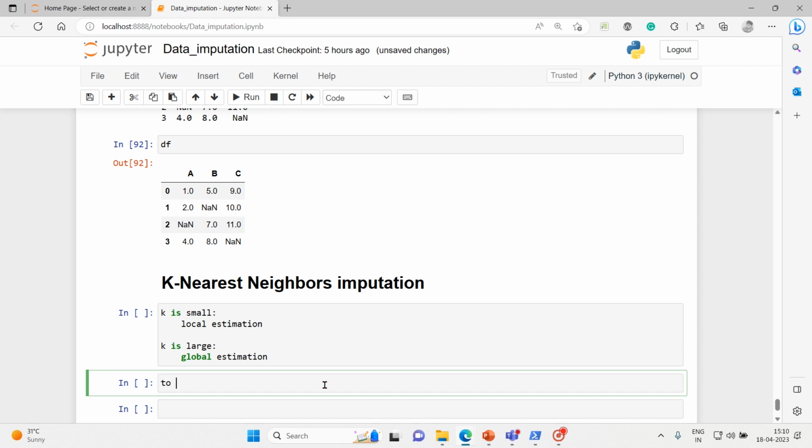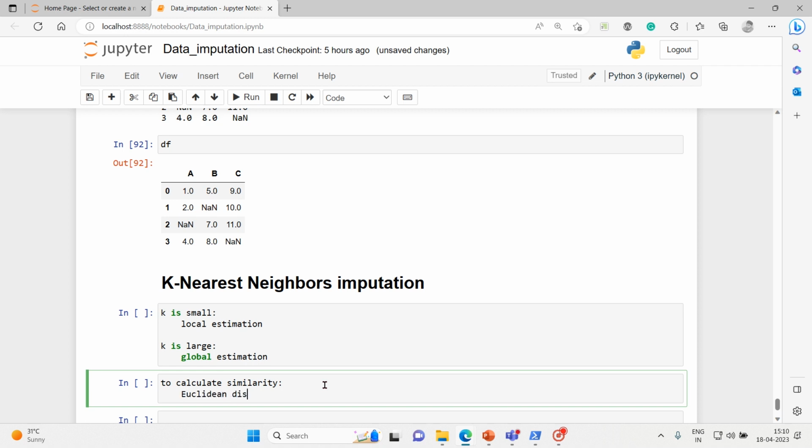To calculate similarity, we use either Euclidean distance or Manhattan distance or cosine similarity.